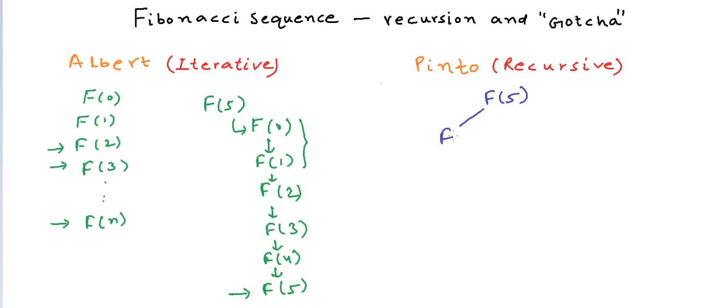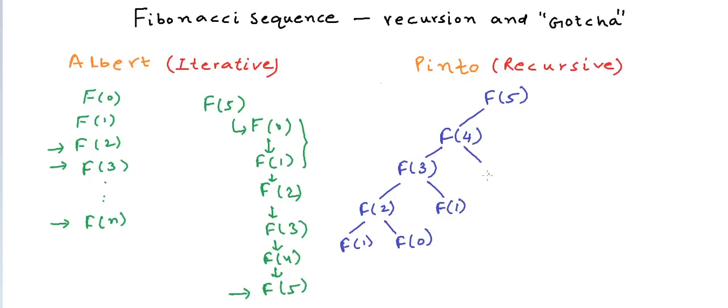I'll go in the order in which the functions are called in an actual program, and I'm using f4, f5, all these names as shortcuts for fib of 4 and fib of 5. So now f4 recursively calls f3, f3 recursively calls f2, and f2 recursively calls f1. f2 also calls f0. Now f0 and f1 do not make any further recursive call. They simply return 0 and 1 respectively. So this also makes a call to f1, and we keep on drawing this structure. Now f5 also calls f3.